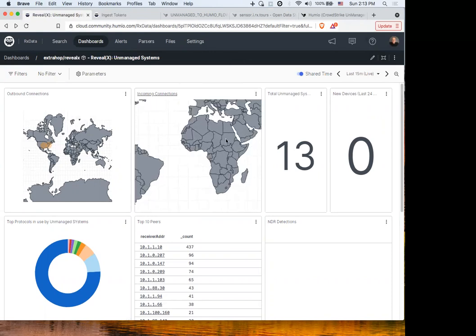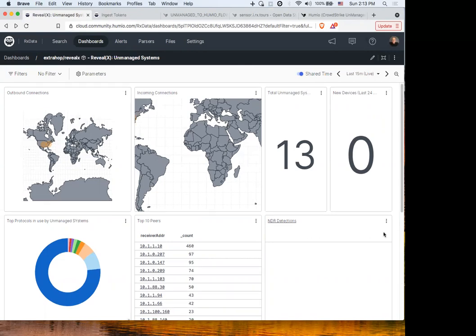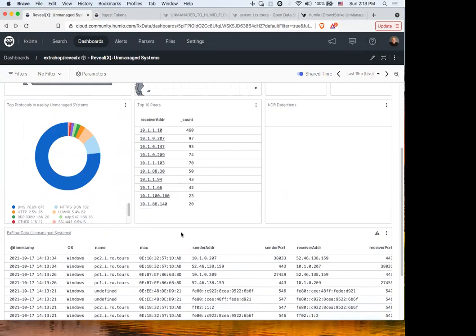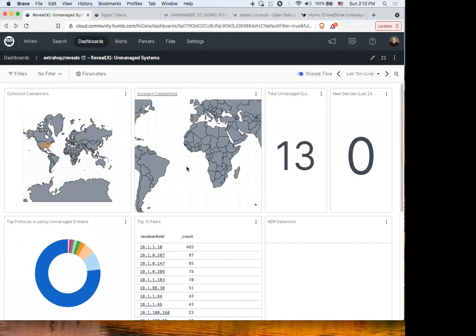So again, we don't have any detections yet. I'll record a separate video for how to get the detections. But again, this took about 5 minutes to set up. And while you think you have no visibility of your unmanaged systems or systems that don't have any Falcon sensor on them, when you deploy this application in conjunction with BYO-X, we've already isolated those systems that are missing the Falcon agent, those systems that are Linux and Windows that are missing the Falcon agent. And we've also got a device group for the systems that are new in the last 24 hours.